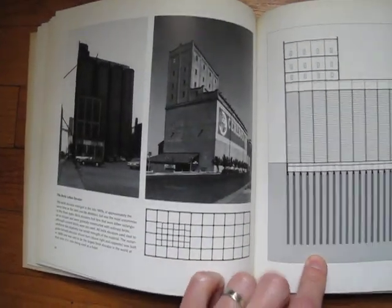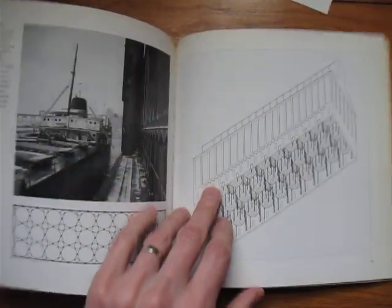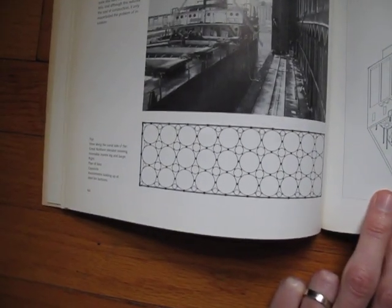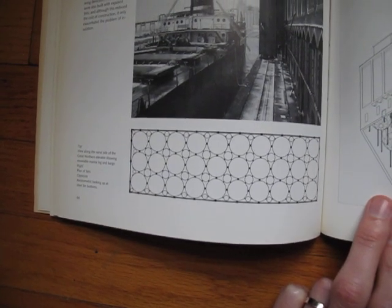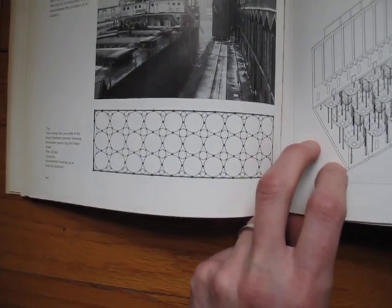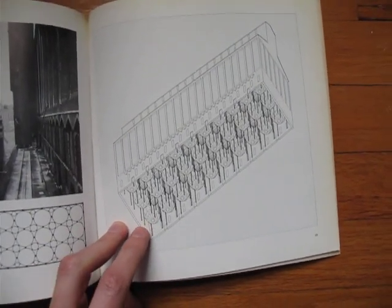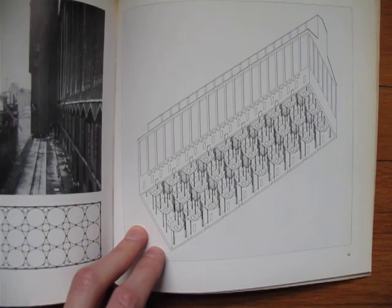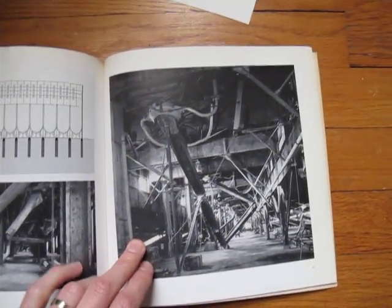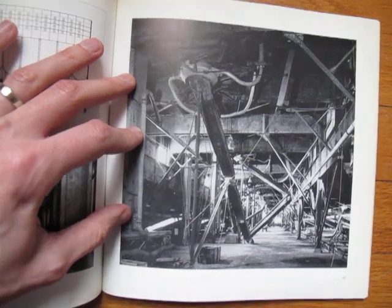I found this book at the Strand bookshop — I think it was 20 bucks. I just couldn't walk past it. See, isn't this beautiful? It's sort of like the structure you would see in a church window, in a cathedral. And here are the plants or bins inside the big elevator building, seen from the top. It's very fascinating, and unlike the Becher books, there's photography that shows vastly different views of these structures.